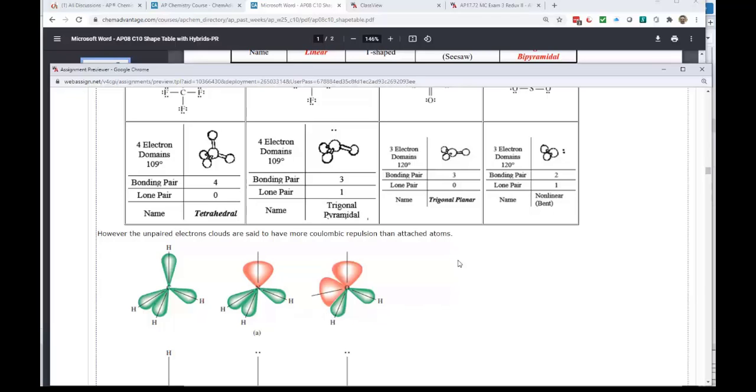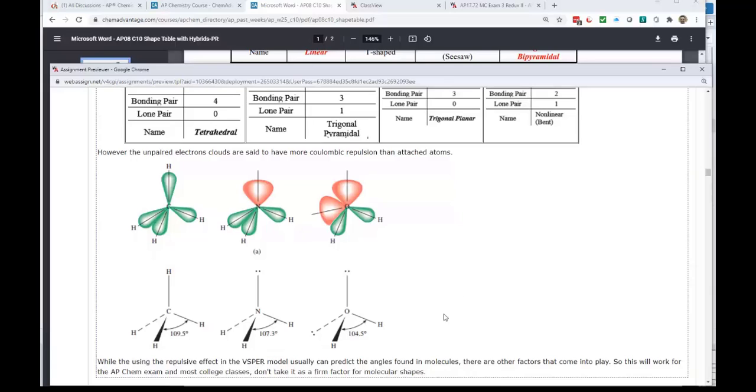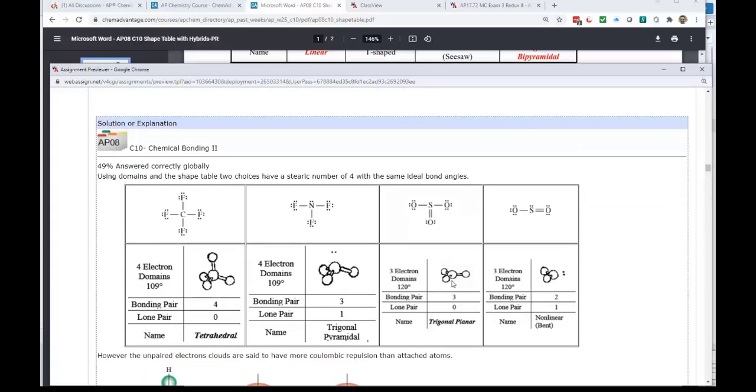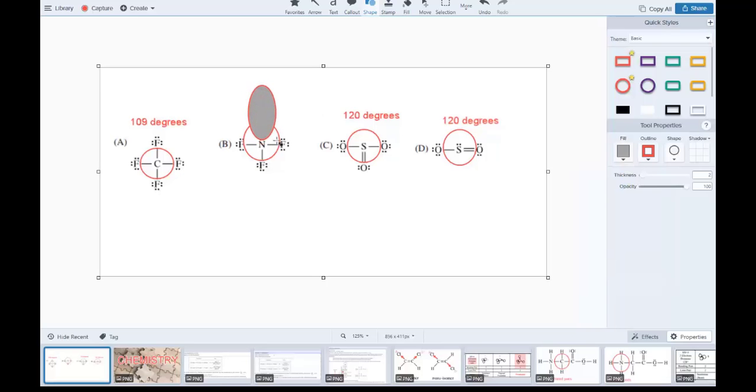Pairs of electrons distort our ideality. Here's an example with hydrogen atoms - ideally 109 degrees when you have them all around, but when you have this distortion of the cloud of electrons, these guys are squeezed down to 107. These atoms are repelled more by this cloud of electrons than by one another. This even works with water where we get down to 104 degrees because of these clouds of electrons.